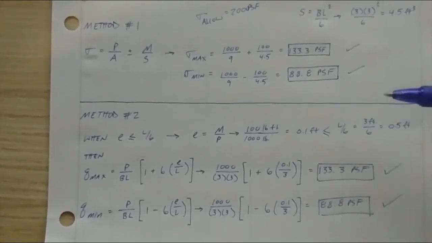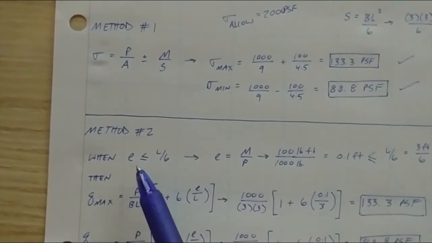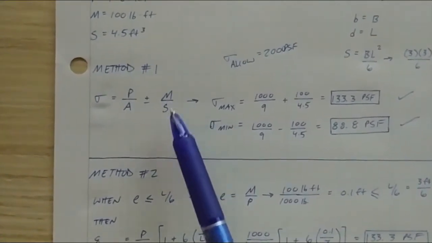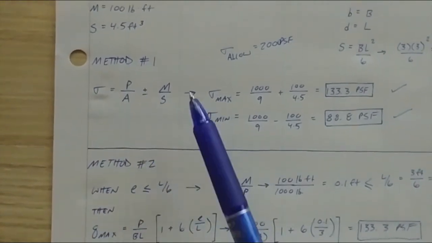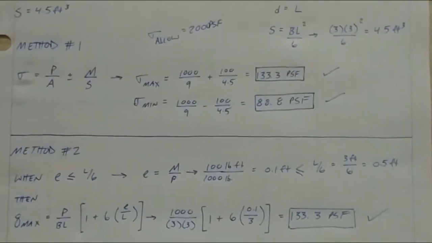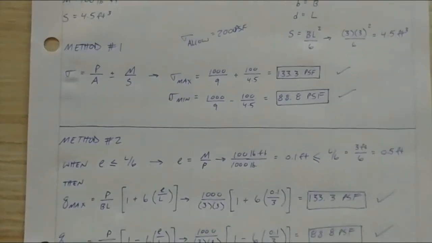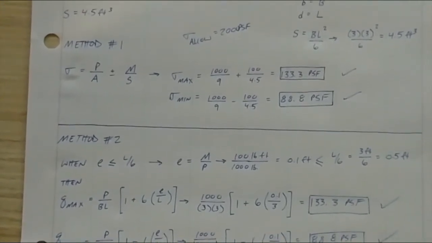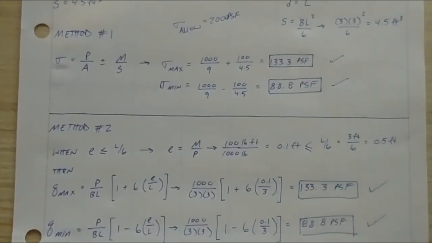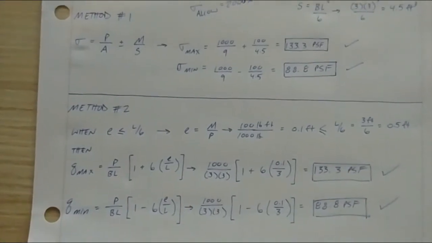So that's why I've shown you both. We have these here today and yeah, in next week's episode, we will be exploring what happens when your eccentricity is greater than L over six. Or in other terms, in terms of method one, when your M over S is greater than your P over A. So that's where the two changes will occur and we'll get into that next week. Please like, and subscribe, as always. I know school is in full swing, you know, we're in October here. So I know you guys have exams. I know you guys have plenty of homework to do. Please feel free to give a comment anytime, with any questions you may have or any areas that I was unclear about. I'd be happy to sit down one-on-one or go over an additional problem that someone wants to submit. But until next time, I'll see you guys.